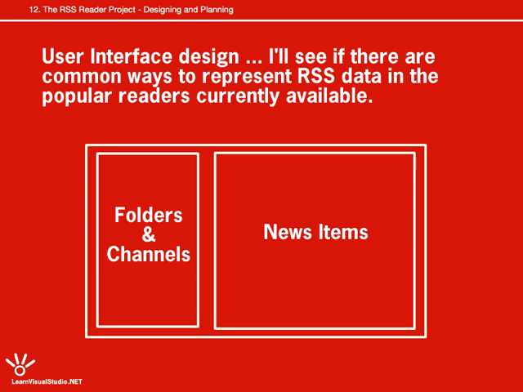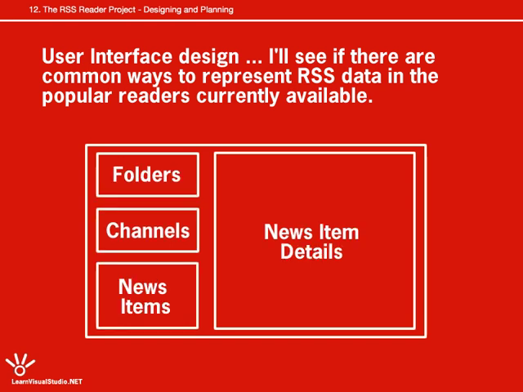So we'll have a list box that'll contain all of our folders, and by selecting one of the folders we'll see a list of channels that are in that folder. And then by selecting one of the channels, we'll see all of the news items that are associated with that given channel that have been pulled down from the RSS feed. By selecting an individual news item, then we'll see all the details, the title, the description, the link, and we'll even allow our user to click on a link and then view that within a little Internet Explorer window, a little web window within the same form.